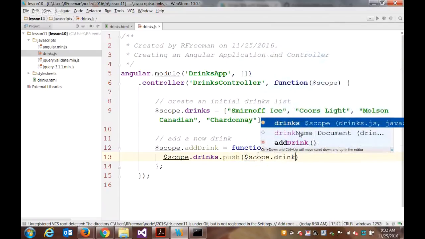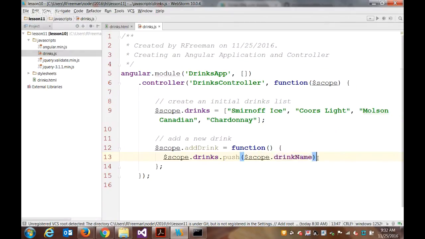And here, notice my code prompt, it recognizes that as a scope level variable because we gave that an Angular directive of ng-model. So that adds the current value of our drinkName variable into our array. That's it. Now our list should get updated automatically. Let's try it.